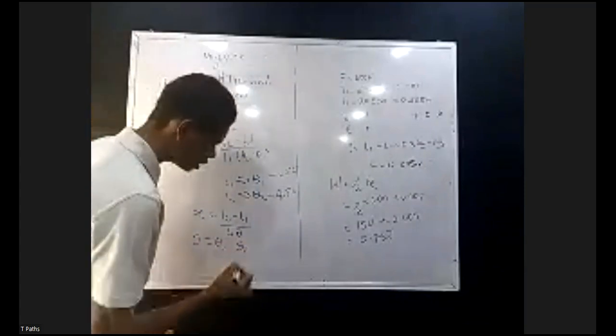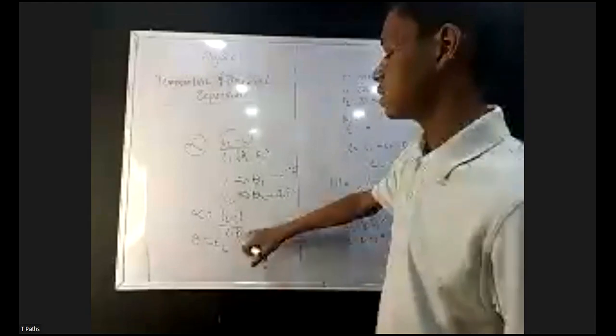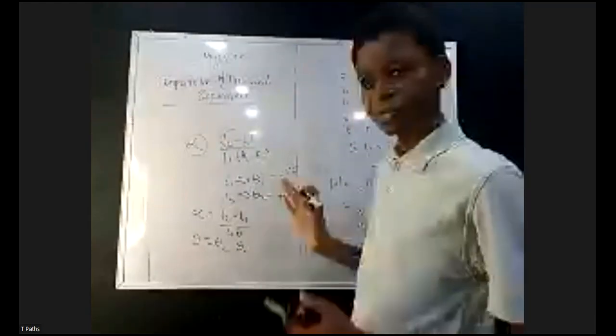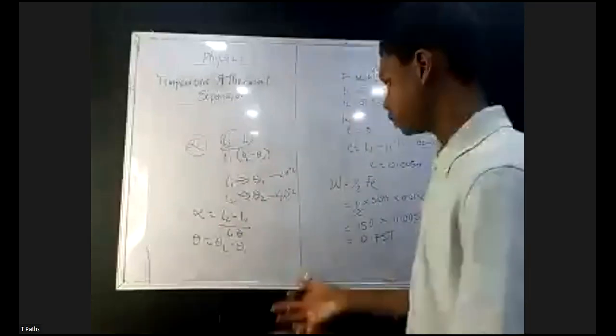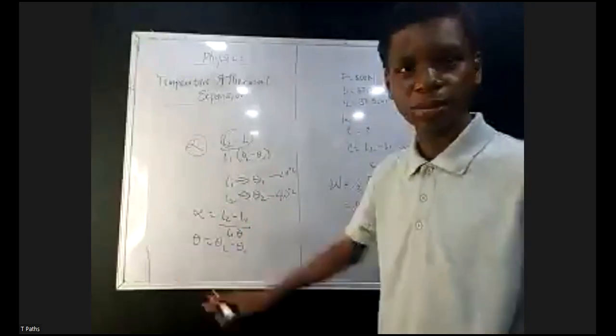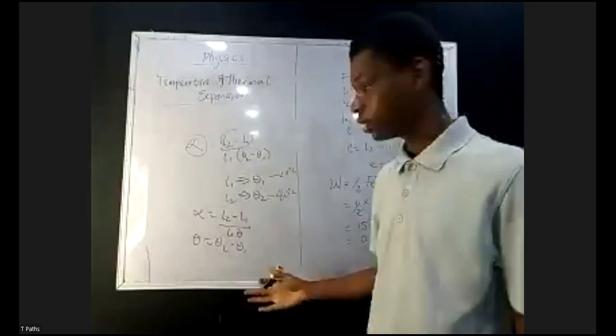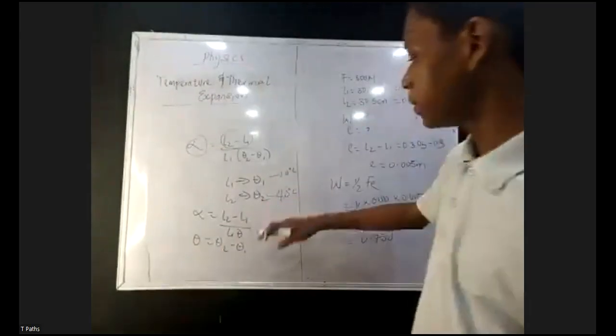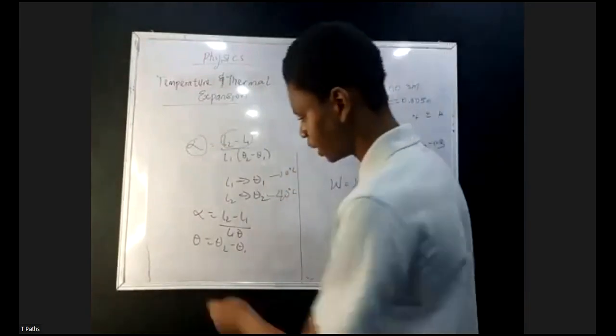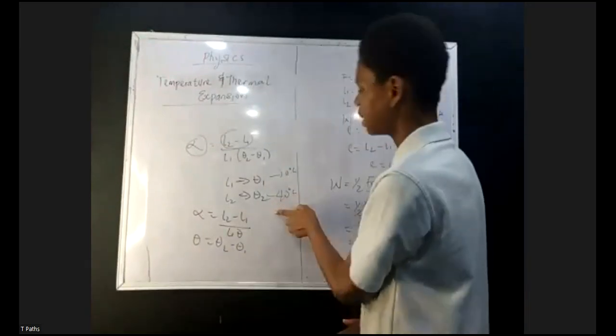So now this that I wrote here is simply the rise in temperature. Theta 2 is final temperature, theta 1 is initial temperature. Why is theta simply the rise in temperature? How do I calculate the rise in temperature? 40 minus 20 gives me 20, right? Or let me say this is 10. So 40 minus 10 is going to give me 30, right? So which means my rise in temperature is 30. Theta 2 minus theta 1.